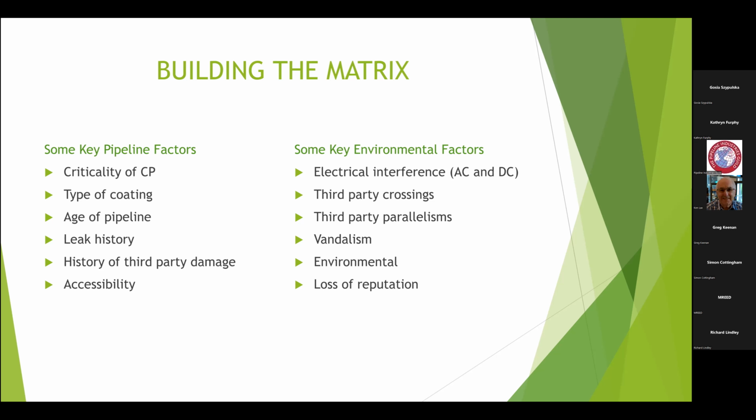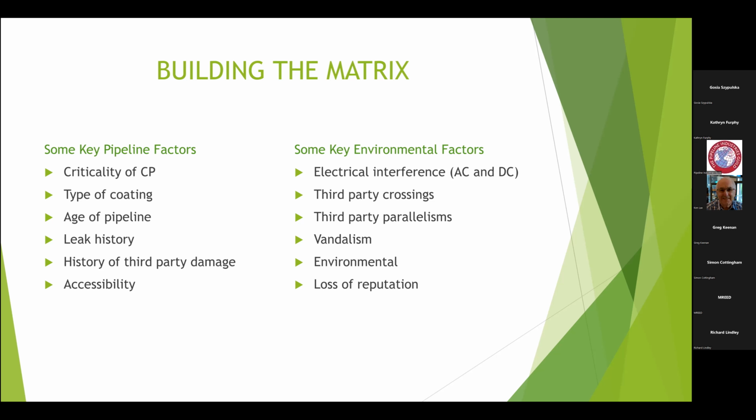However, if you've got a rather old pipeline with a poor coating, which is subject to electrical interference, and it's running underneath a nunnery and a hospital, then you might say, well, any failure of the CP is going to have a fairly quick impact. So that's a high risk.